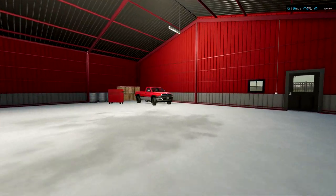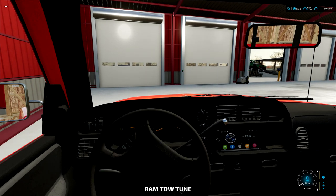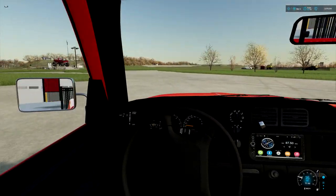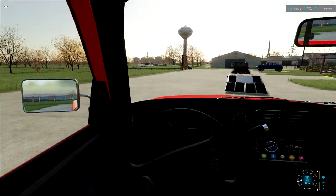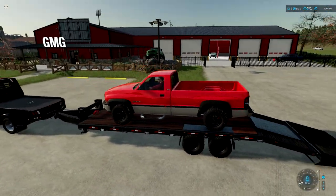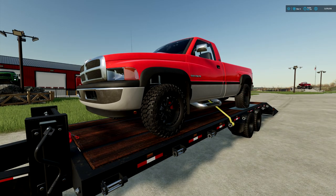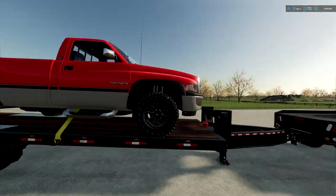We're taking the Dodge here to the auction house. The guy bought it - he thinks he can get quite a bit of money for it. He bought it for $15,000 from us and thinks he can get more on auction, so it's going to be interesting to see how much he can get for this thing. Definitely want to get another one of these at some point just to have fun with. It's a very nice looking truck - the two-tone with the wheels, a 1500 with the V8 - it's a beautiful truck.